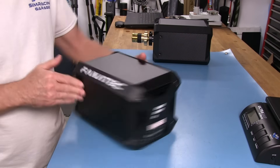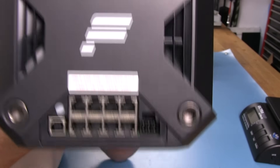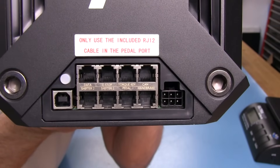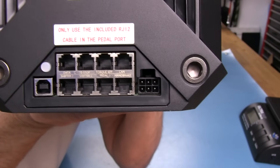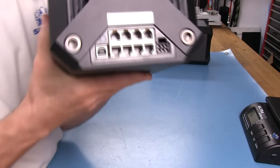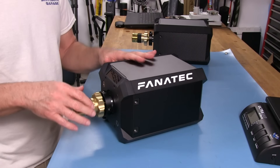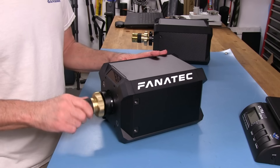The back ports are exactly the same as the DD2. The most important one to me is that torque key port — the second one at the top next to the CAN bus plug. The torque key is going to unlock it to 20 newton meters. We've also got an e-stop plug, some other plugs for peripherals, and the USB on the right side. I'm not going to go into much more detail since it's exactly the same as the DD2 — except for the torque, which in my book is a good thing. I like these OutRunner motors and how they deliver torque.